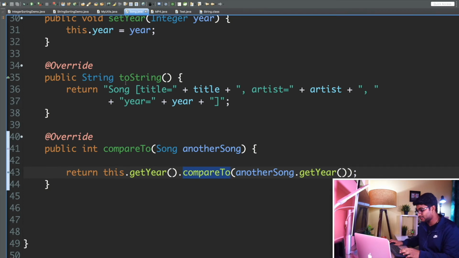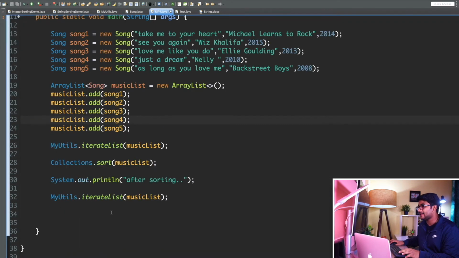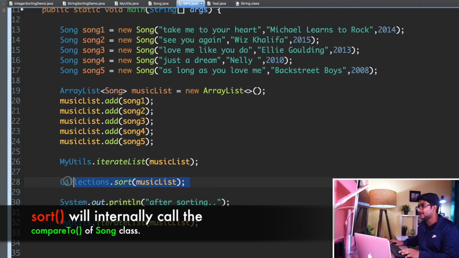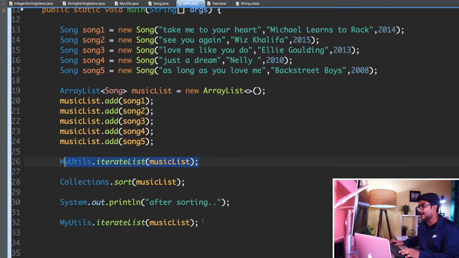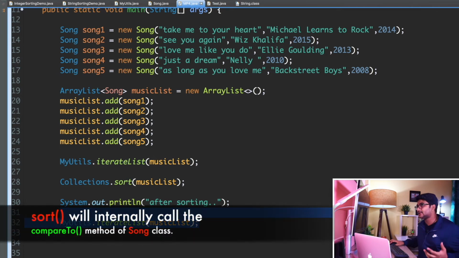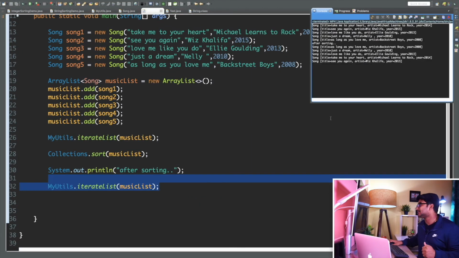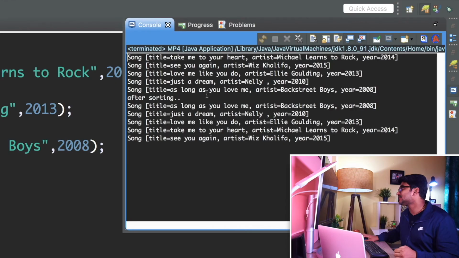Let's see whether it is working or not. I'm going to save everything and go to mp4.java. Now I have sorted everything here, and this is before sorting and this is after sorting. Let me check whether I get all the values of my song objects sorted based on the release year. You can see this is before sorting.